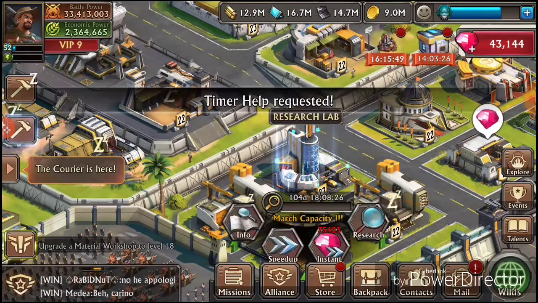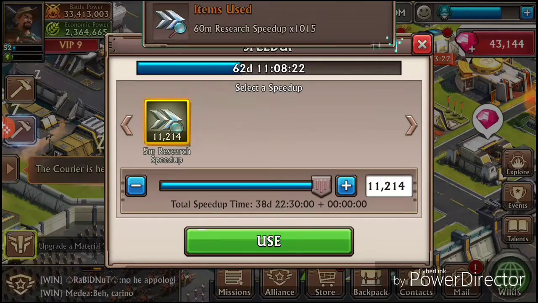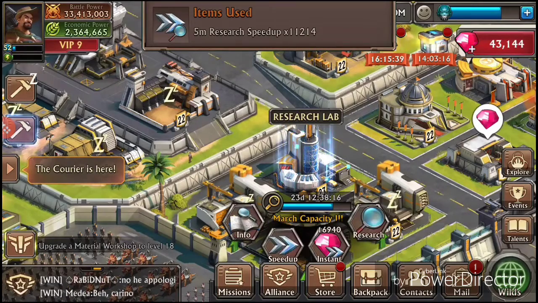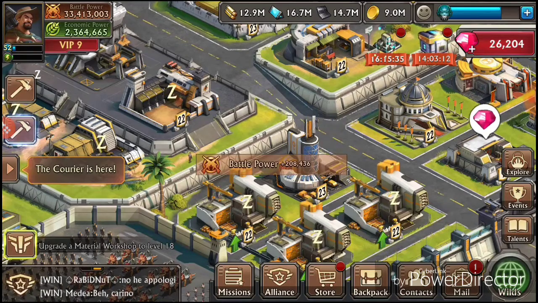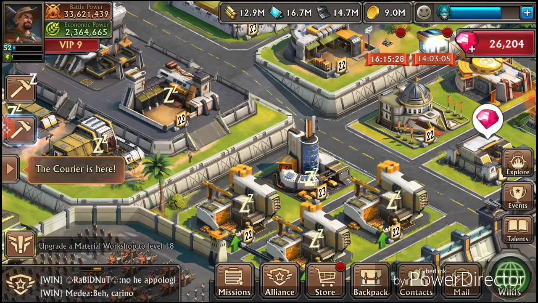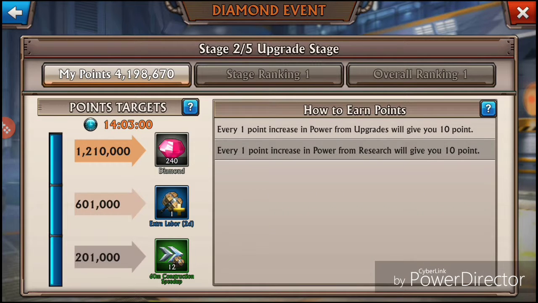And do I have the speed ups for 104 days? So it looks like there's 23 days left. Heck with it. Let's do it. And we are done. I wonder, did that help us? Alright, rank number one with 4 million points.